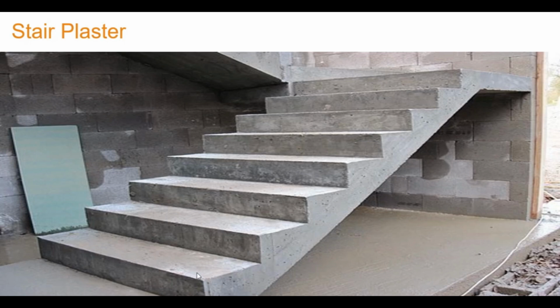You can see these are called treads and these are called risers, and on the landing and on the sides, okay, you can see over here on the sides, and on the waist, on the bottom of the waist. This is the bottom of the waist, okay, we have to do plaster over here as well. So what we need to find out in stairs: tread, riser, sides and the bottom waist. So let's move again into AutoCAD and find out the areas over there.